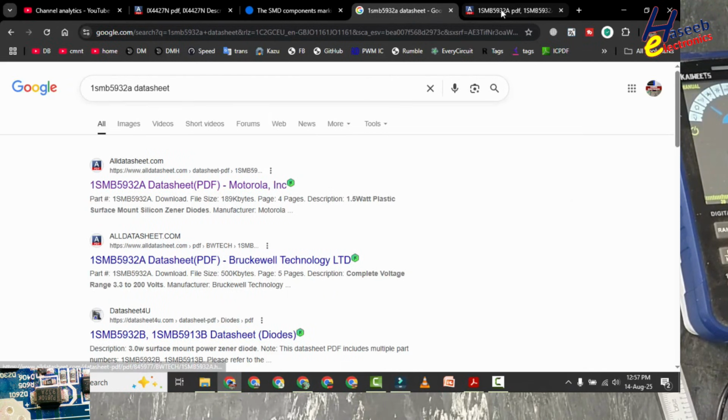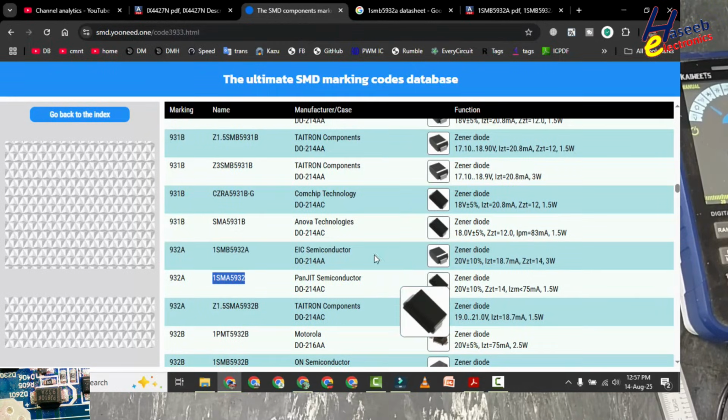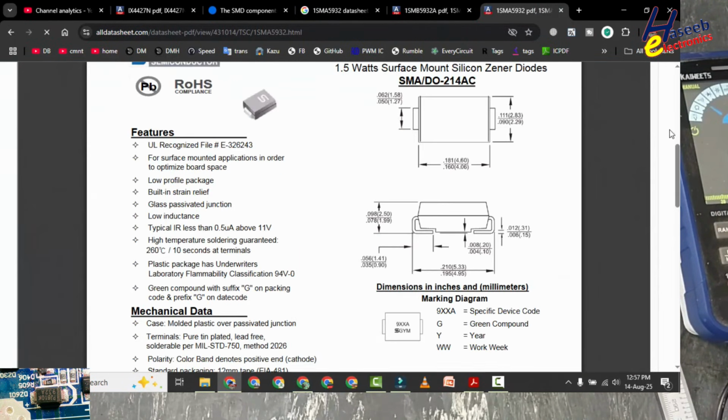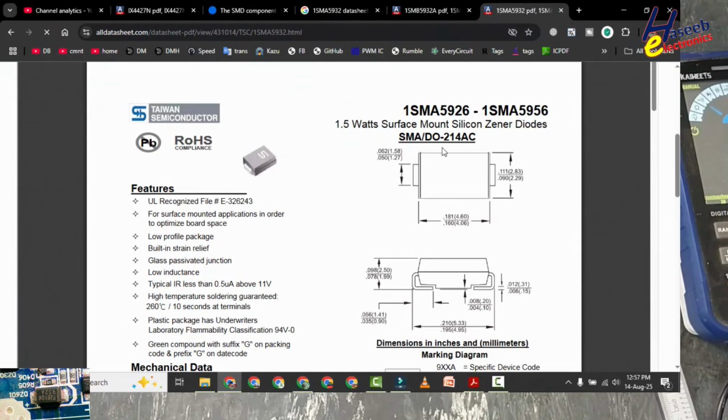Let's check other data sheets. Yes, it is DO214 AC package, which we determined in our measurement.